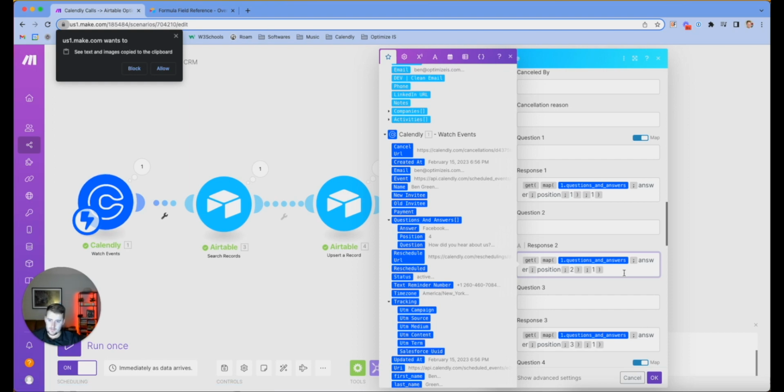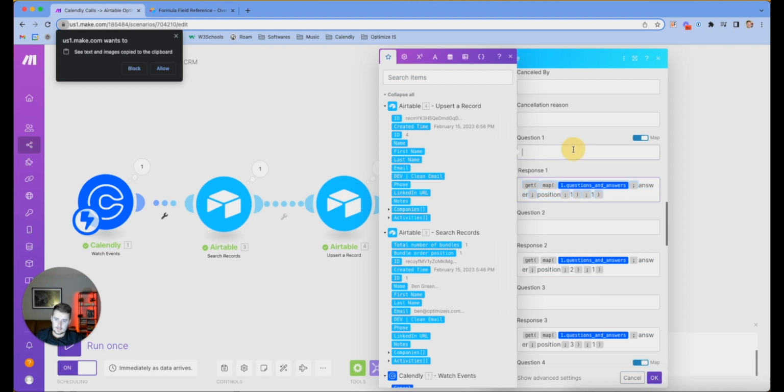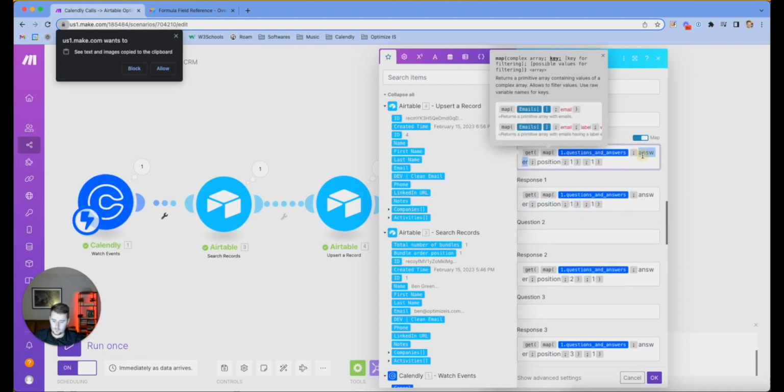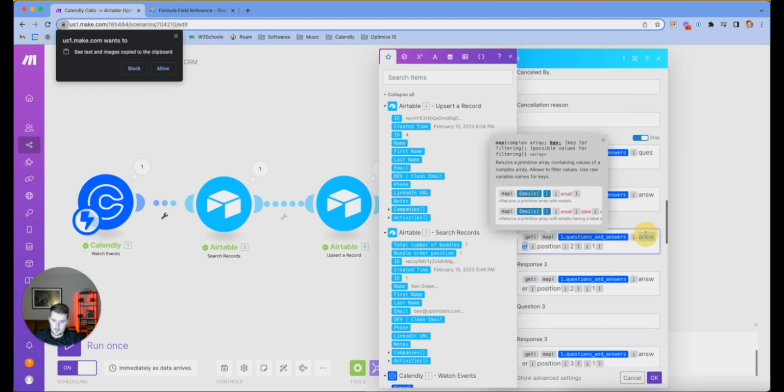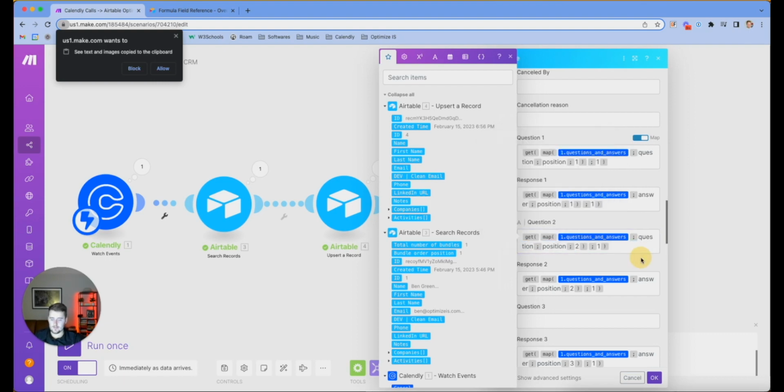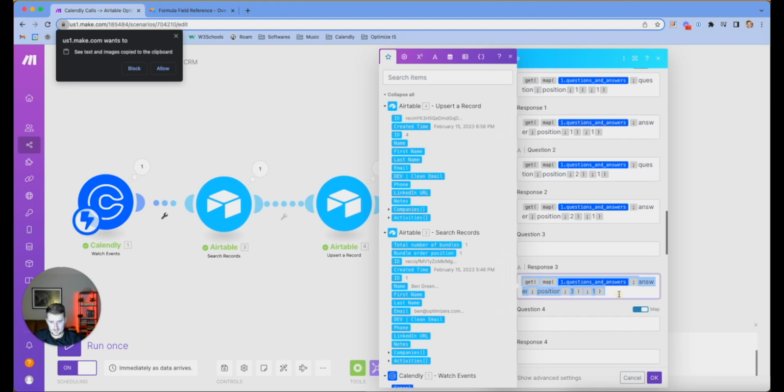So now we want to do these same things, but for all of these. So question 1 will be question. This one will be question. We'll map in each of these custom fields like this.